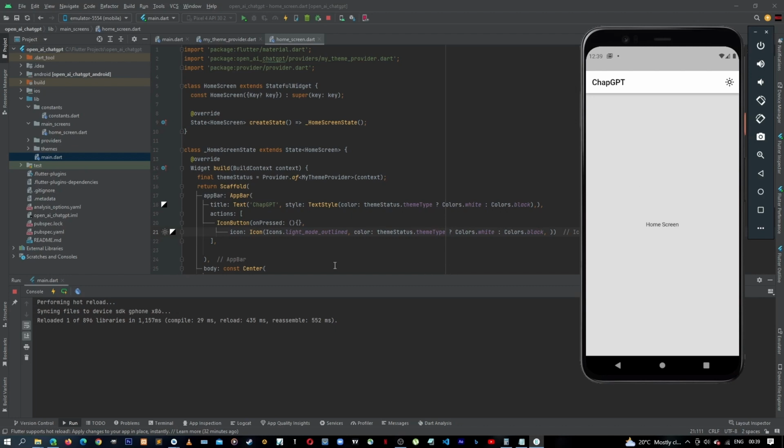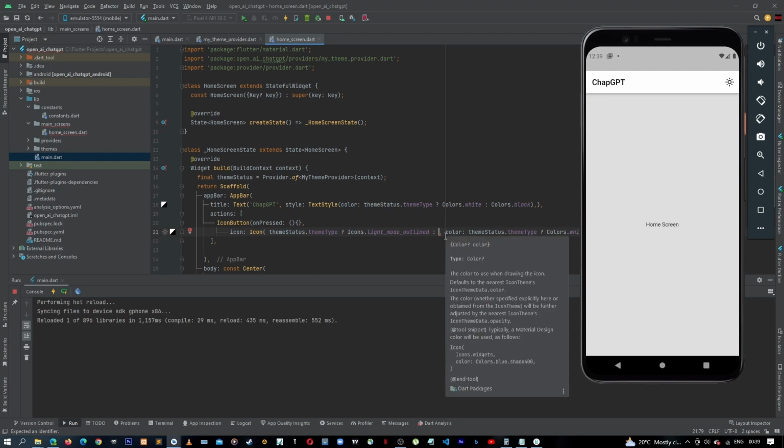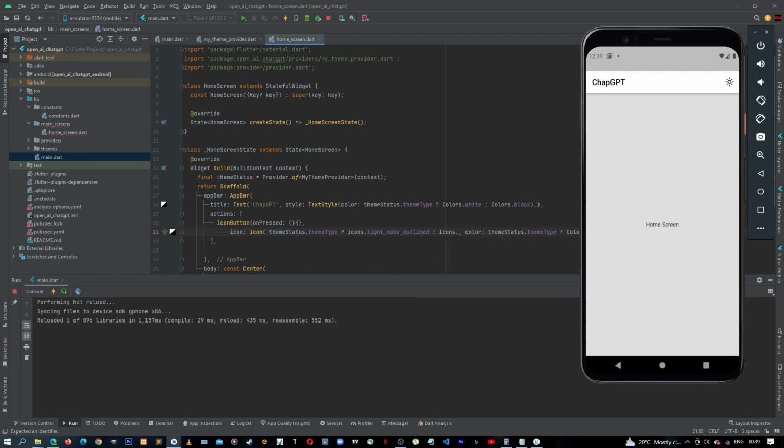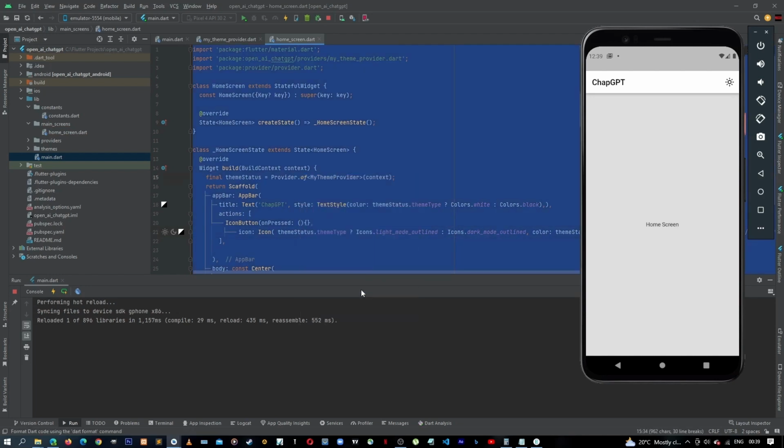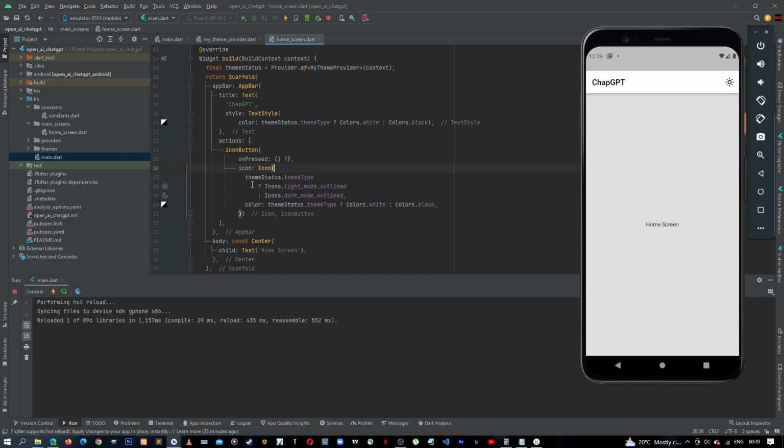So to do that, we also need to check here. So we can copy this and do the same here on the icons. You can paste that here. If we are light, we want to show the light icon. For the dark theme, we can call the Icons dot, what's that called? Dark mode outlined. So let's just reformat our code. Okay, so the icons, if we have got light theme, we want to show this icon. If we have got dark theme, we want to show this icon. Same goes to the color.